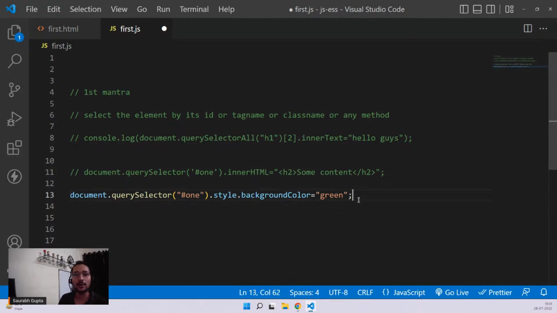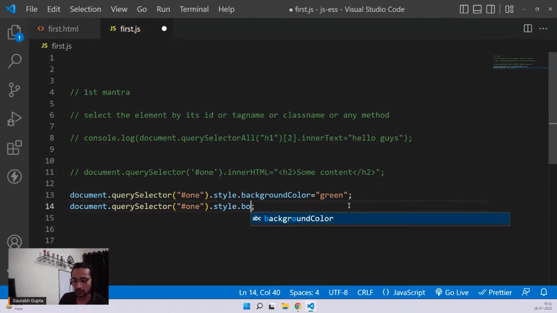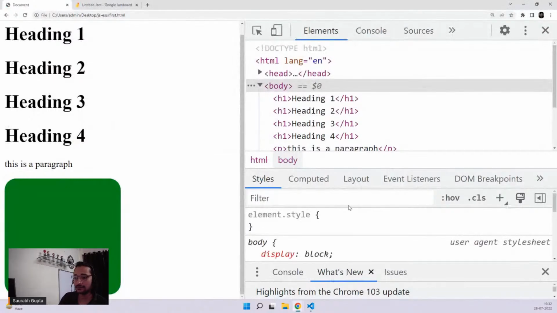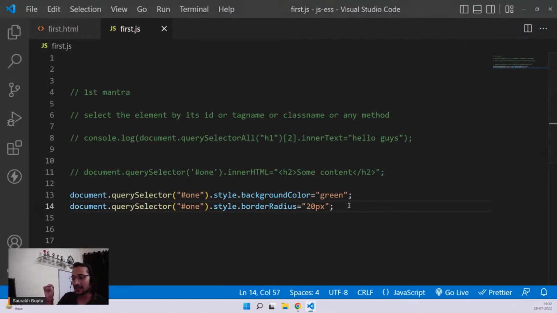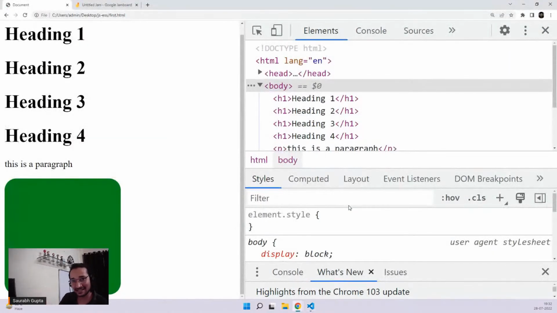That's it, guys. That's how you manipulate CSS. And now, any property is fine. Let me show you. You can manipulate anything, literally anything. So border radius equals 20 pixels. See that now? I am using JavaScript to manipulate CSS.